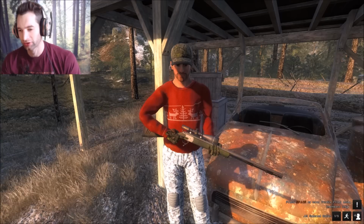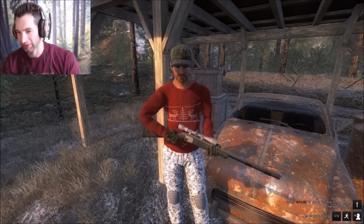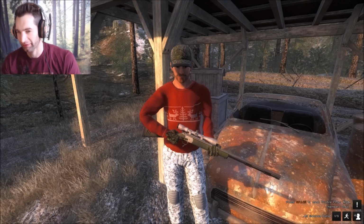So today we're going to be going on here with the 45 caliber inline muzzleloader. We're going to be trying to find some reindeer. We have with us both scopes. We have the 3x9x40, and if there's something a little further out there, we also have the 12x50.